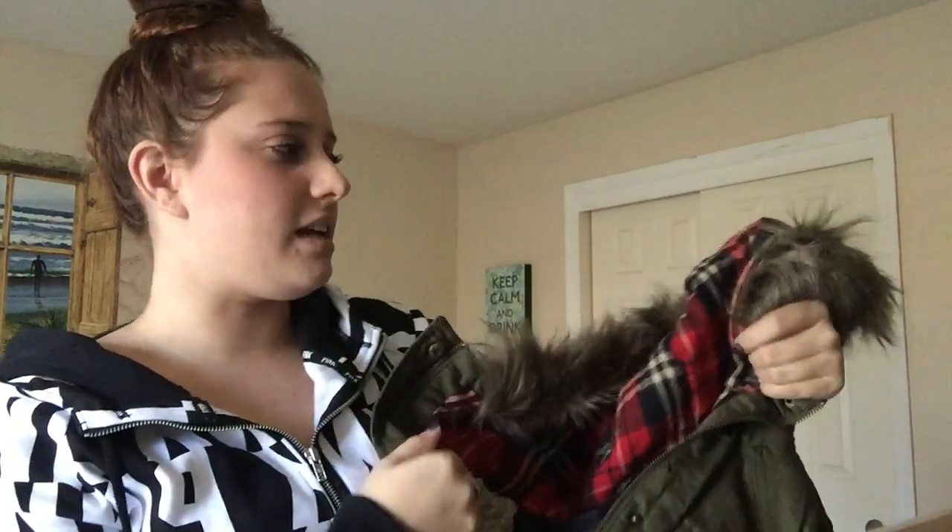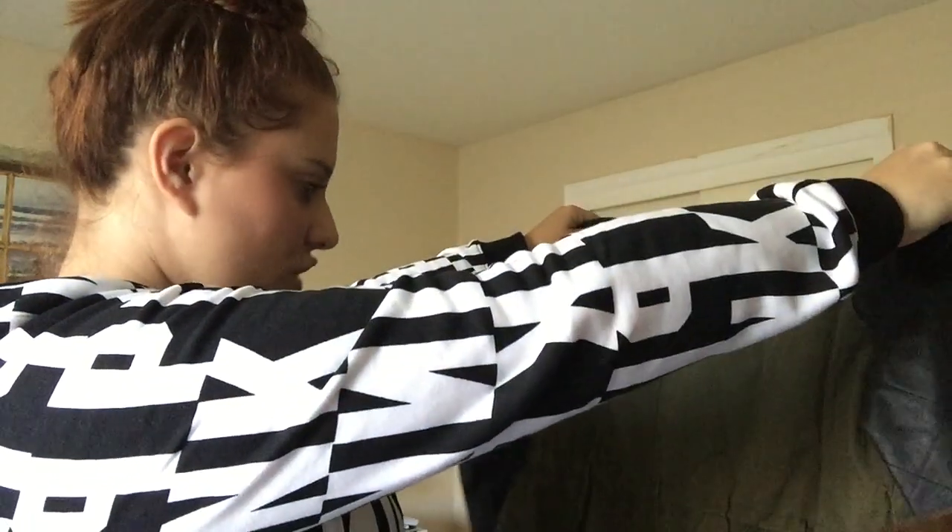It's army green, it has pleather quilted sleeves, it's got a cinched waist, and the back has a slit. It's got fur around the hood, and the best part is the inside has a flannel print. The neckline is kind of high — I live in California so it doesn't get very cold, but I thought this would be a really nice jacket. For $26 this is really good quality.